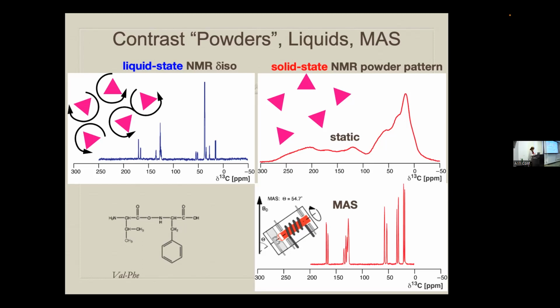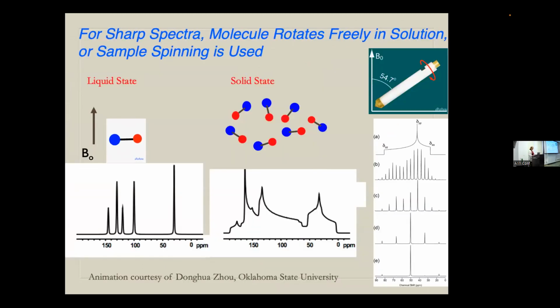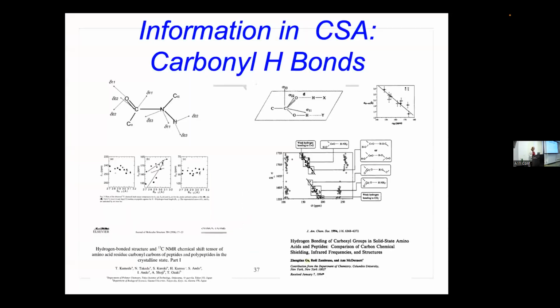And what we're going to talk about is taking that same sample and applying magic angle spinning. So now you didn't dissolve it. Now it's still solid, but what you're going to do is macroscopically rotate the whole sample in a deterministic fashion, and it will be rotated at a particular angle with respect to the applied field. That's where we're going next.